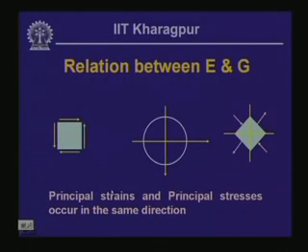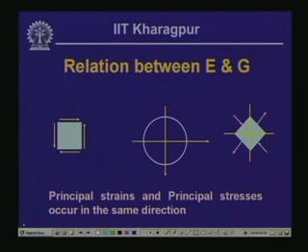Well, now this is another important aspect wherein we need to relate the quantity which is E, which we call as modulus of elasticity, to the quantity G, which we call as the modulus of rigidity, and this we have seen the definition of E and G earlier. Now, we like to relate here these two quantities E and G.